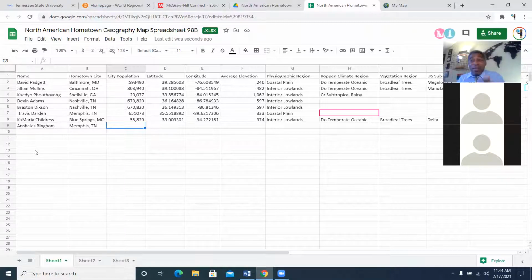So we at least have 7 of you who have started to fill out the spreadsheet. Obviously, not everybody can attend the live session. So if you're listening in to this recording, please fill in your portion of the spreadsheet. And then we will get to 10 of you. That's the plan. When at least 10 students have completed the spreadsheet, then you should make a map. Then you should move forward with what I'm getting ready to do now.